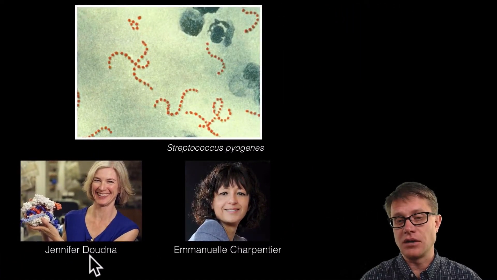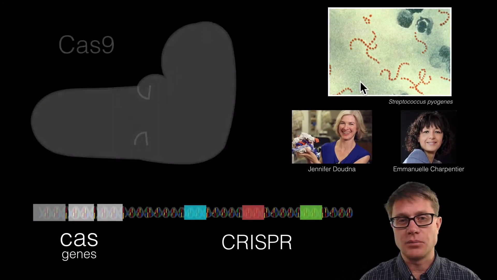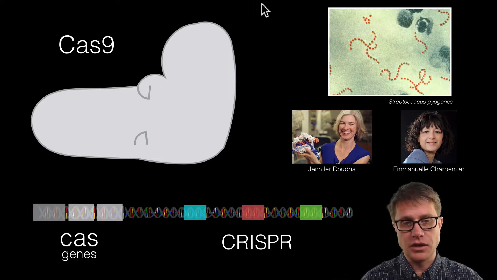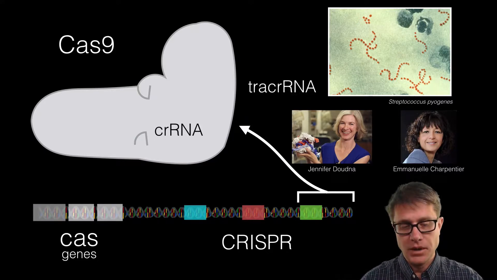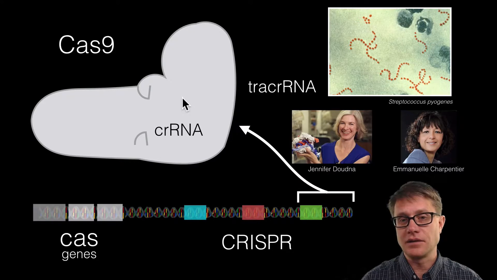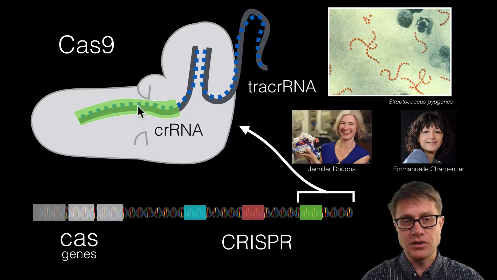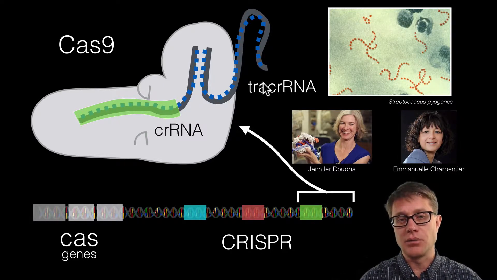The CRISPR-Cas9 system was identified in the labs of Jennifer Doudna and Emmanuelle Charpentier, who were working on Streptococcus pyogenes and their Cas-CRISPR system. What is interesting is that they only had one Cas protein — we call that Cas9. If we look at its major structure, it has a nuclease section where it can cut DNA in two places. In S. pyogenes they are creating two long strips of RNA: the CRISPR-RNA, which fits into the Cas, and what is called tracer RNA. The spacer segment matches up with the corresponding viral DNA, and the tracer RNA holds the CRISPR-RNA in place — together forming a complex that can break DNA.